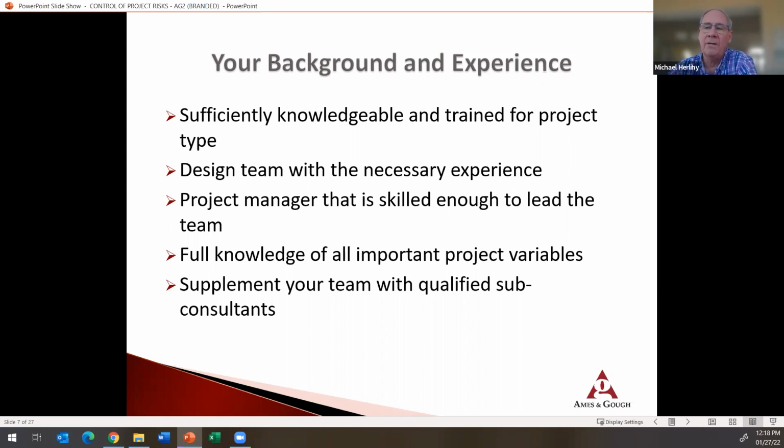And you really have to treat them as part of the team, almost as if they were your own employees, making sure that they buy into your quality control program, making sure they have the right procedures in place at the outset, and that there's proper checking being done so you don't have to worry about it. But you simply can't sign them up and then hope that they show up when they have to and do the work that they have to, while you're not paying attention to those details. They've got to be treated as team members, whom you sit down at the table with and review their work, and make sure everyone's all on the same page.